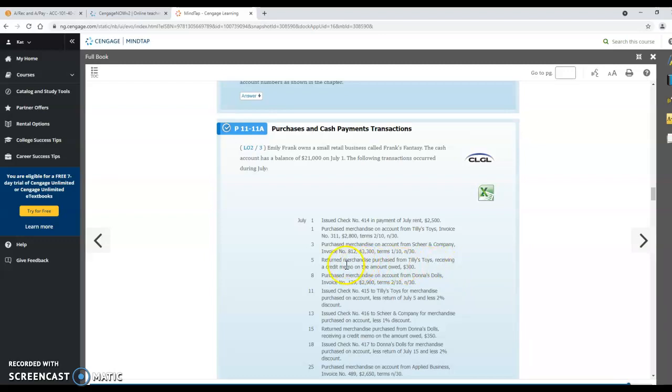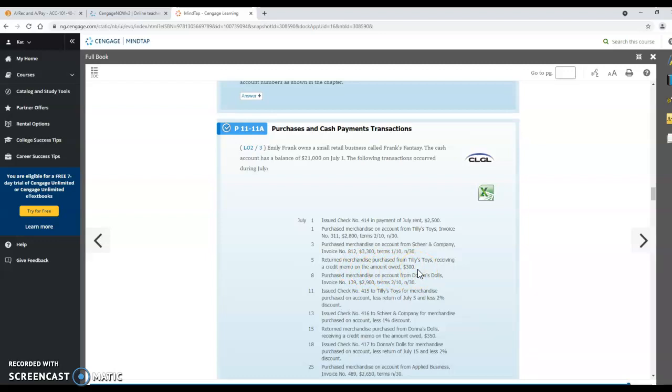So here we need a journal entry, okay? Cash is not involved. They're going to decrease the amount that we owe to them with this credit memo. So when we decrease a liability like accounts payable, that's going to be a debit to accounts payable. We're receiving the fact that we owe out less to this vendor. What are we giving up? We're giving up the inventory that we had previously purchased.